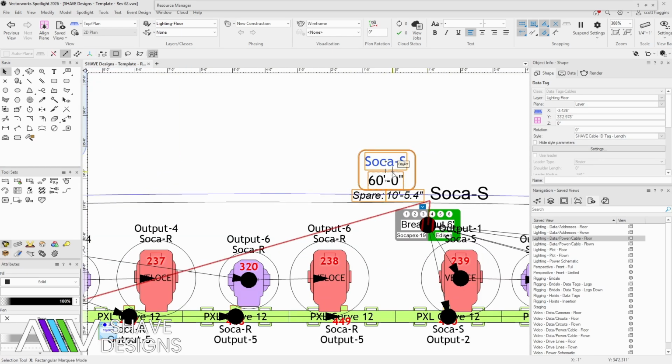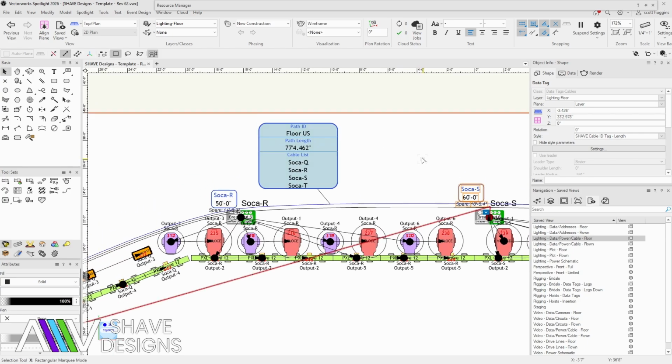It's 60 feet long. And with the custom data tags, we could create specialized, just about any information about that object in the tag. We can style it with our own color, etc. So having this set up for the objects that you're going to be using most, or the information that you need to convey most, is going to be super helpful to you.